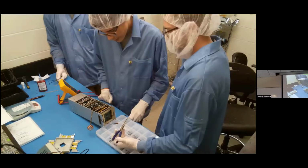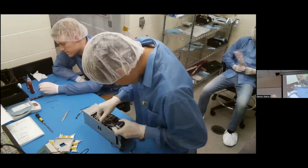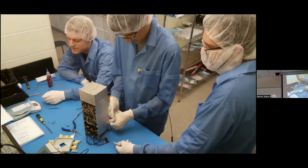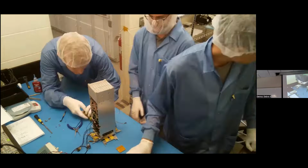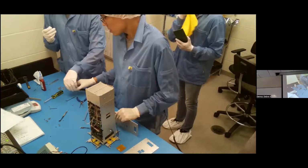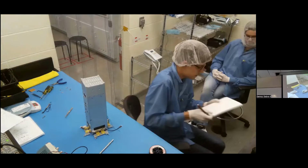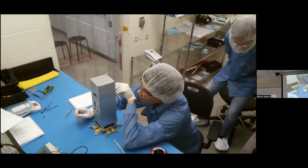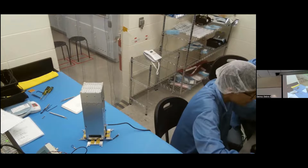What was Socrates' mission? What was the data that it was collecting? Socrates is going to be more or less identical to the CubeSat I said, EXACT. It was going to be looking at the pulsar in the Crab Nebula and getting the X-ray data coming from it. Every time it saw an X-ray photon from the Crab Nebula, it would put a time tag saying, I received this at this time, and save it, and that data would have been sent down to us. From that, we would have been able to figure out how well the spectrometer worked and whether or not we could use these pulsar signals for navigation. So that's what Socrates was supposed to do. EXACT is going to be doing the exact same thing.